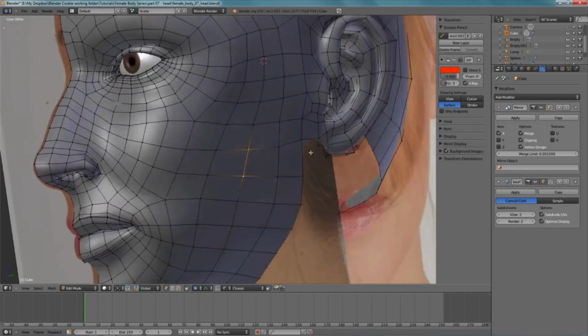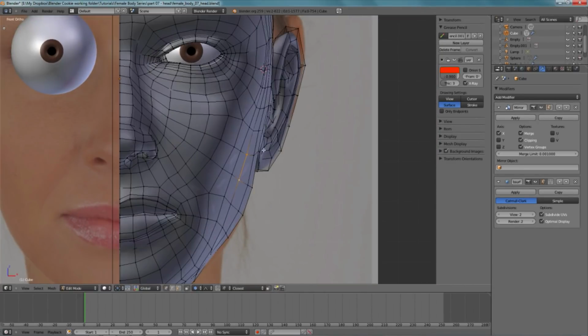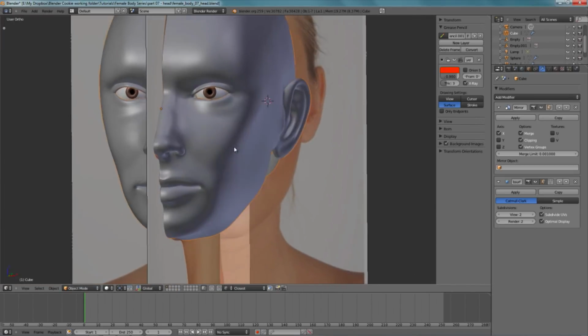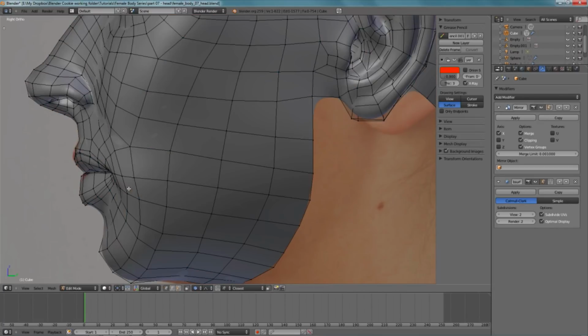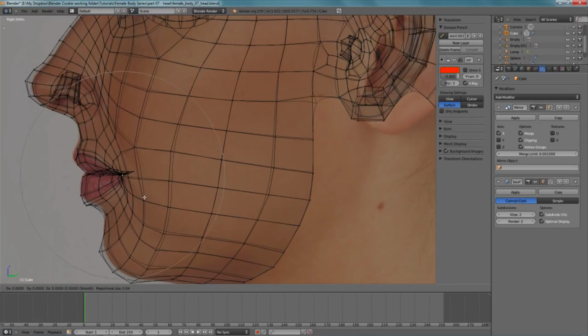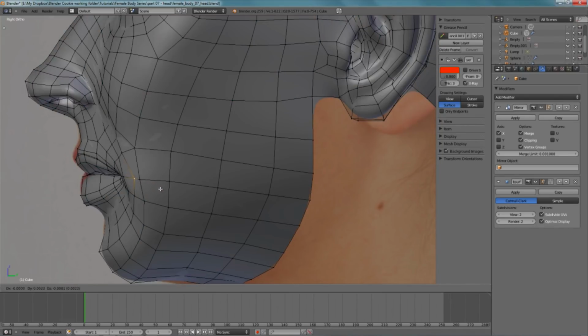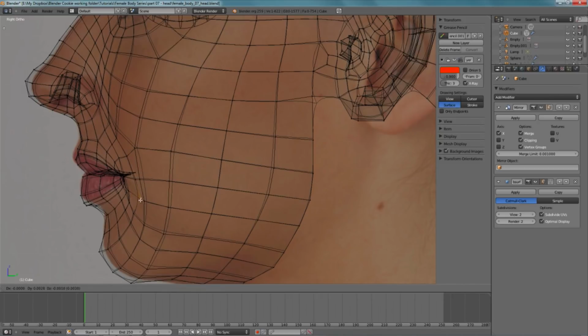Okay, bring her cheeks in just a bit, and her cheekbones out just a little. And so here you can start to see, it's really just a matter of tweaking your shape. And now that we've got all the topology in, we can really just kind of do what we want. Maybe I'll bring this line back a little bit more.